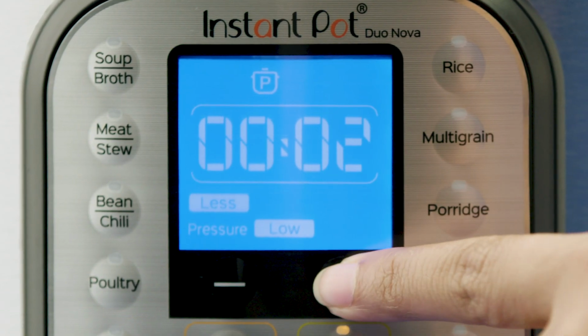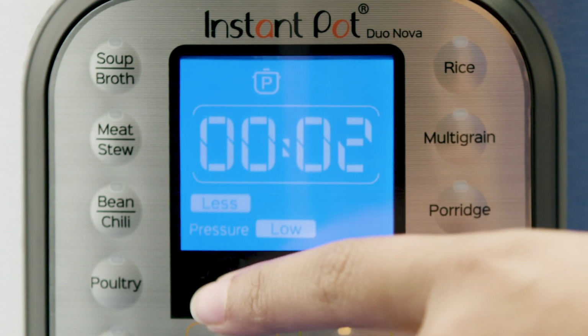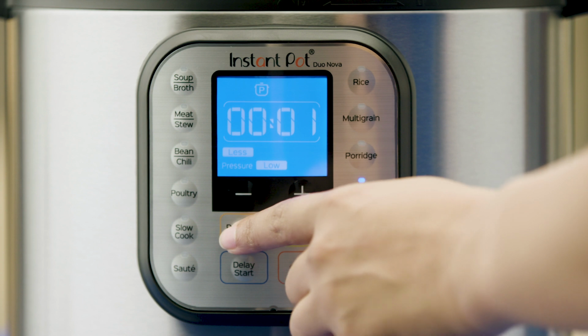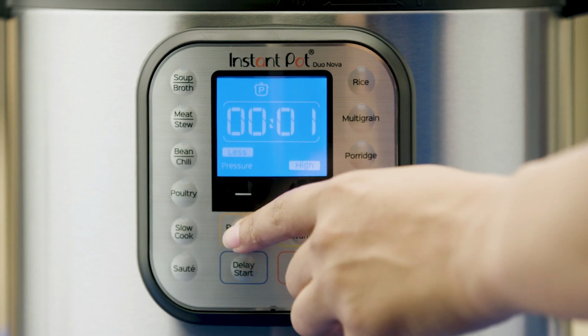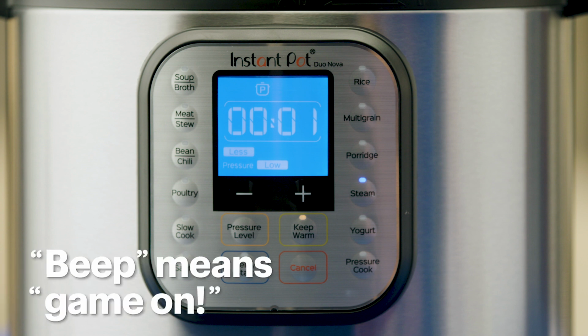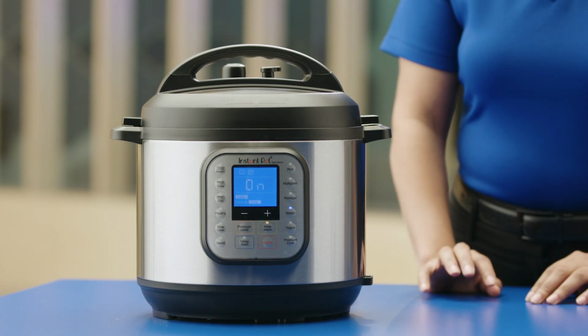Use the plus and minus buttons to adjust your cooking time. And use the pressure button to adjust your pressure. Check out Instant Pot's website for cooking times and recommended pressure levels for other dishes. After a few seconds, the beep will let you know your Instant Pot is heating up and building pressure. This can take some time depending on what you're cooking.